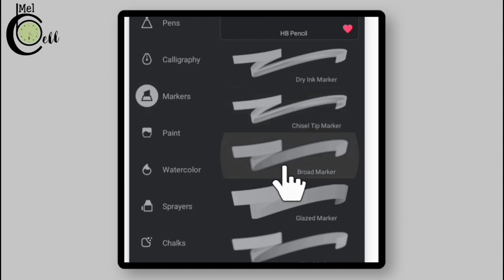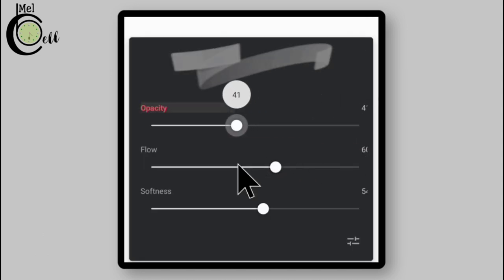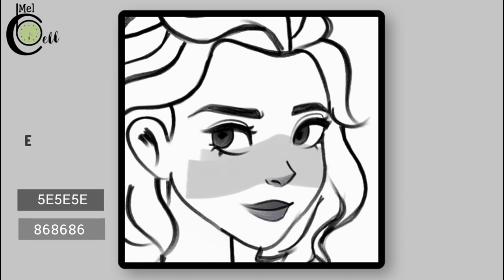Select the broad marker from markers folder. Go to settings. Lower the opacity. And notice these settings. Add shades to the cheek area. Erase its corners.